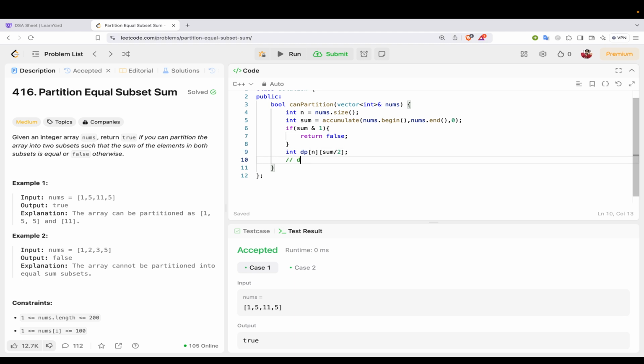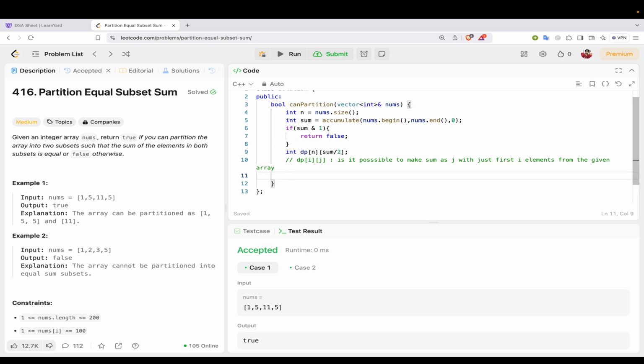DP of i, j means is it possible to make sum j with just the first i elements from the given array, right?